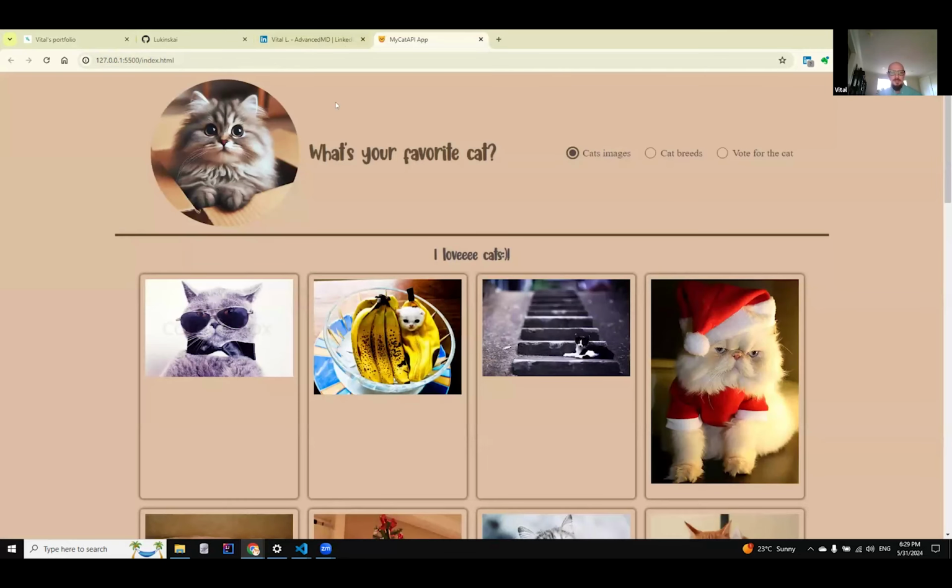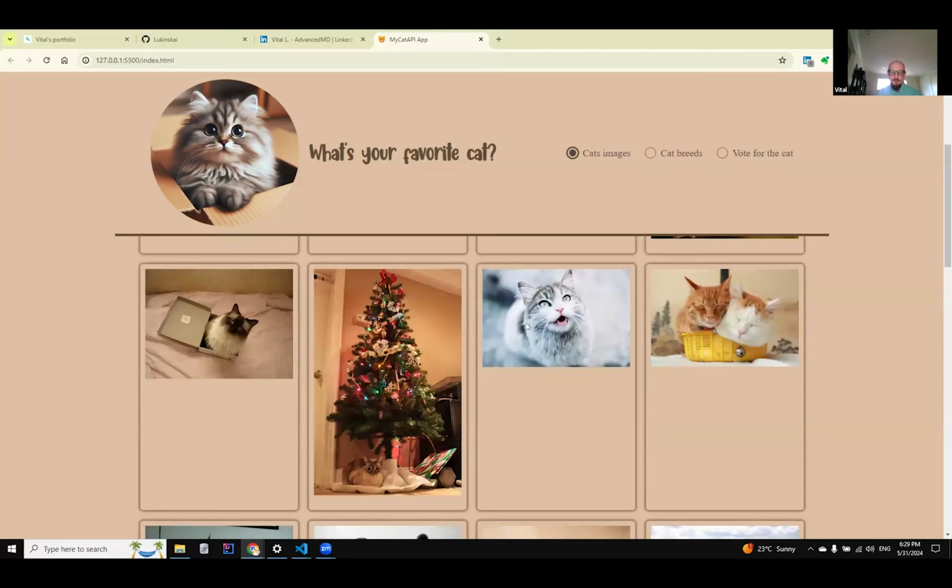So I was working, like I said, with the help of our peers, and created this page. I love cats, and I was using the cat API data, so I fetched the images and cat breeds.